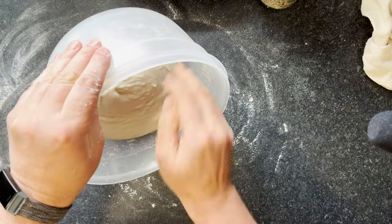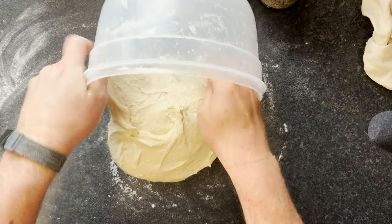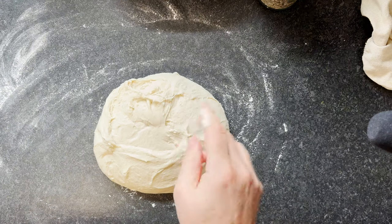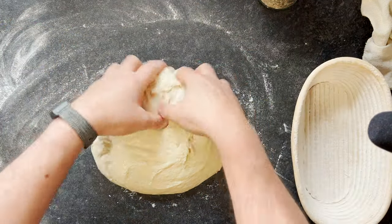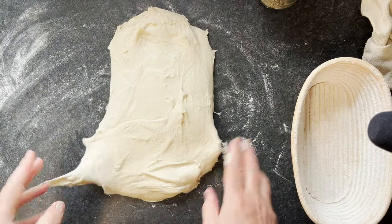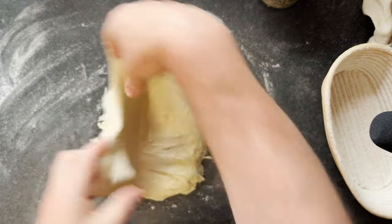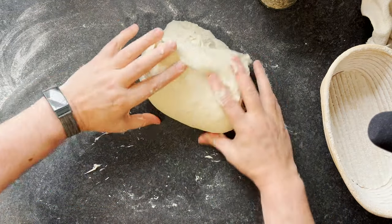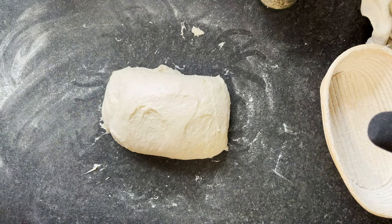Right, and I'll go through and just get it out of the bowl. It's coming out pretty nicely and easily. It's a good sign that it's not sticking to the sides. That's looking really good. So we can go through now and just stretch it and fold it. So pull it over like this, stretch it over like that, and like this. There you go, that's beautiful. A little bit sticky, but not too bad.